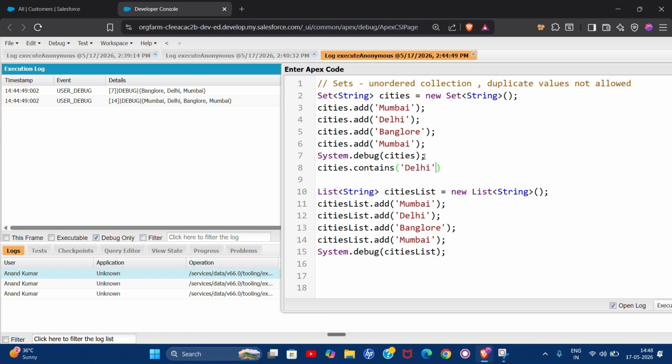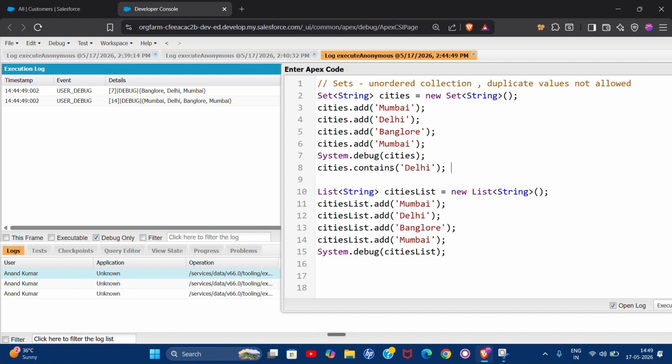I want to check if Delhi is in my set or not. This will give a boolean result, true or false. If Delhi is in the set, it will result as true, and if Delhi is not in the set, then it will give us false. So through contains we can check if a particular item is in the set or not.